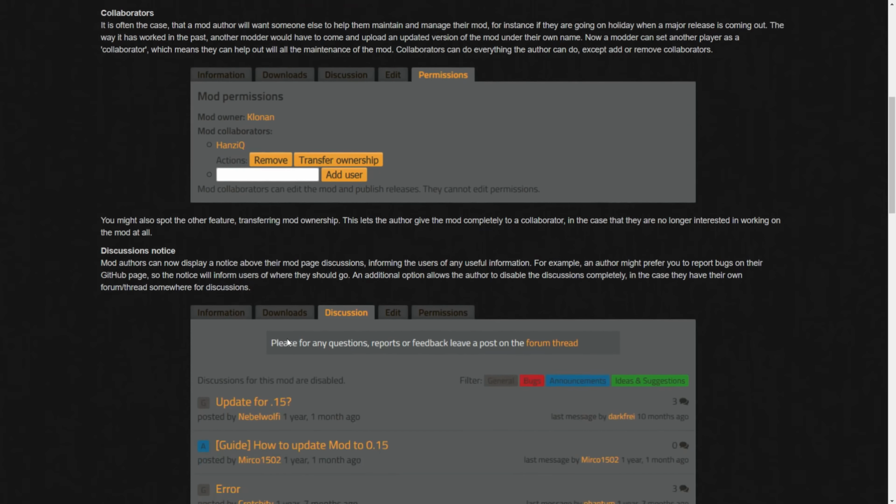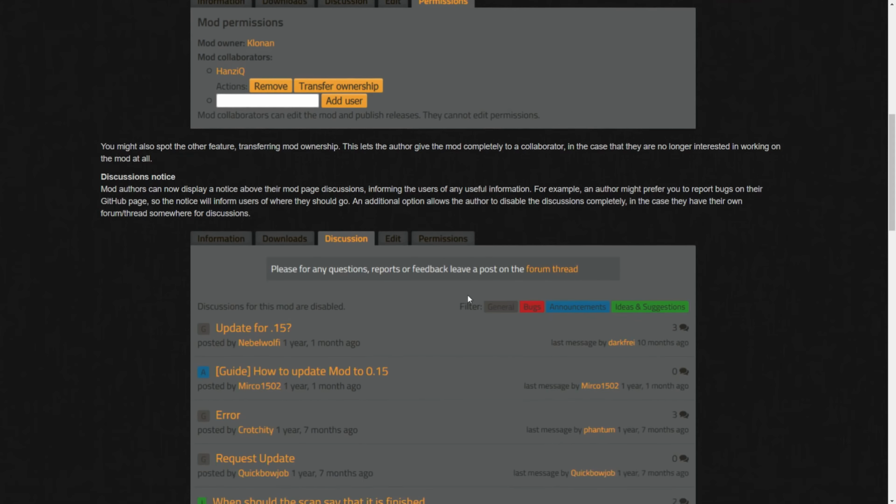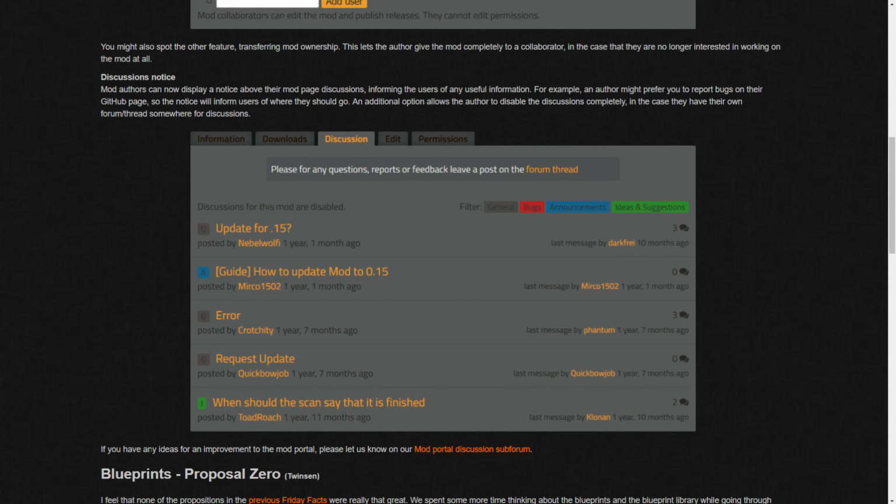And then lastly, discussions notice. The mod author can put a notice up at the top of the discussions area with any useful information, as they show here, like where you should post bug reports, or if they fixed something major that people are still complaining about, they can let them know, and stuff like that. So just some really nice quality of life informational stuff for mods. Yeah, I like that. And then they say, if you have any other ideas for an improvement to the mod portal, please let us know on our mod portal discussion subforum.